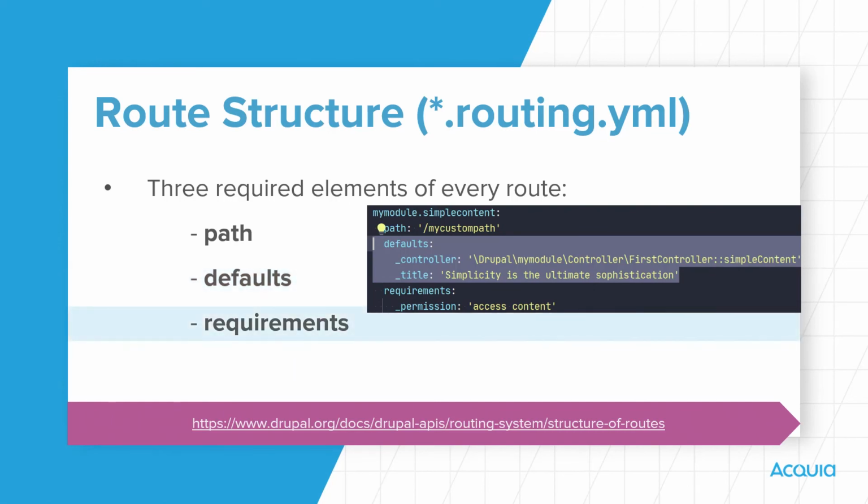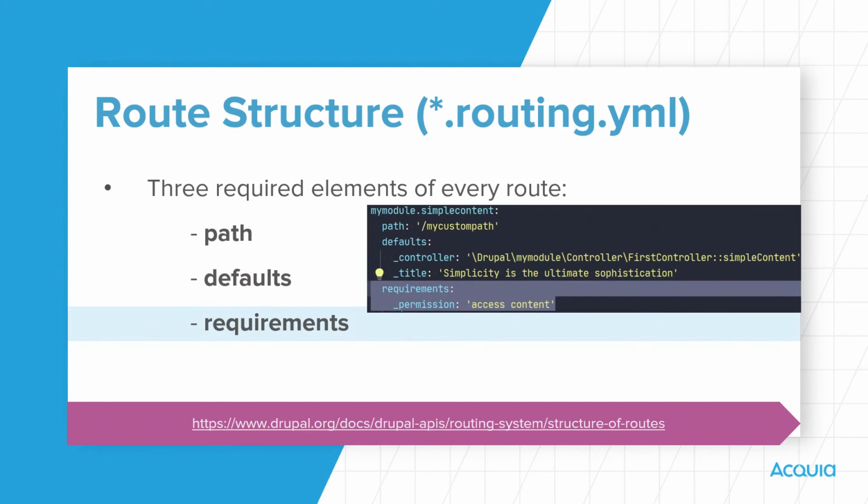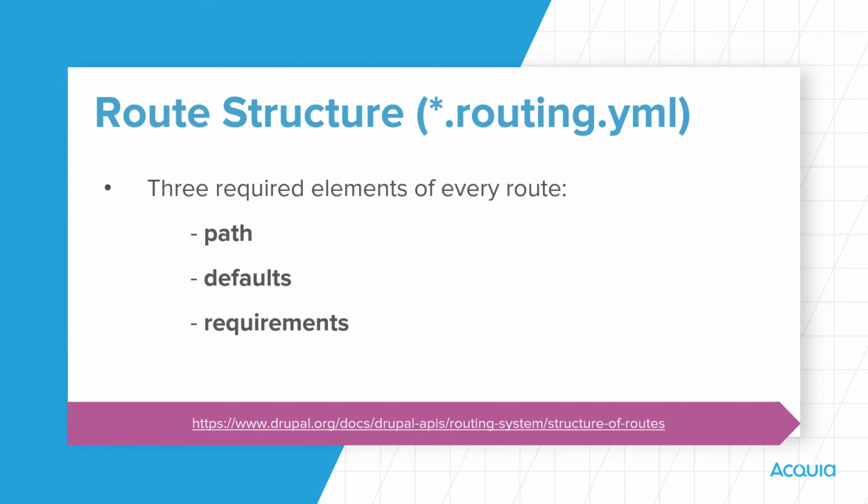Recall the requirement key is used to determine what conditions must be met to grant access to the route. In our code, we used permissions, but there are also access by role, custom access conditions, or setting access to always true, among many more conditions. To fully appreciate the power and flexibility of the routing system, I really encourage you to spend time assimilating the provided documentation.